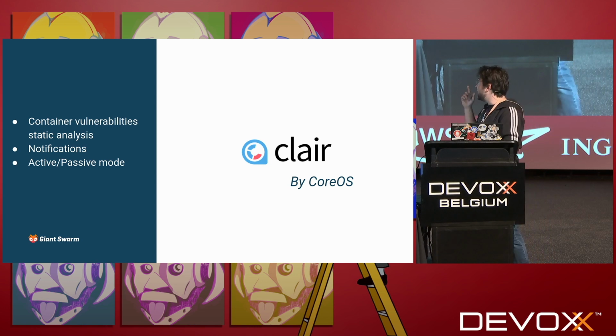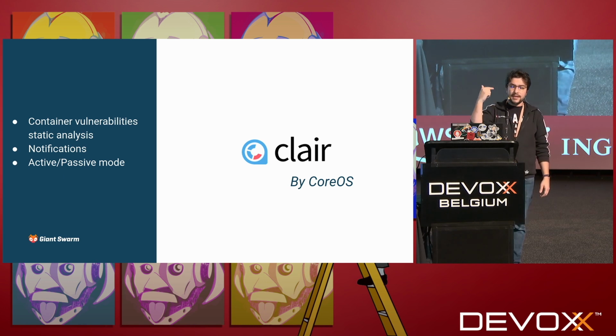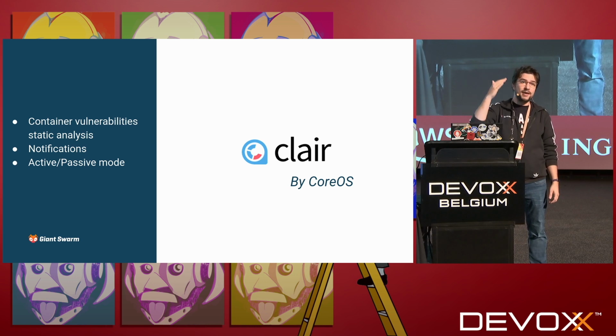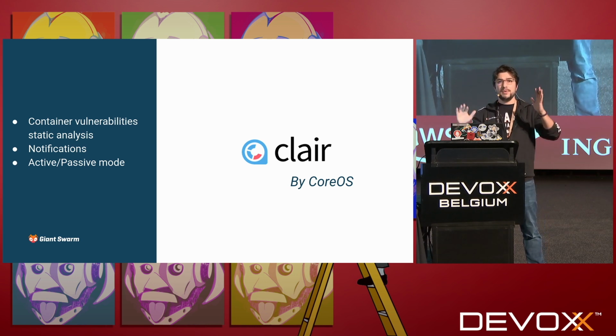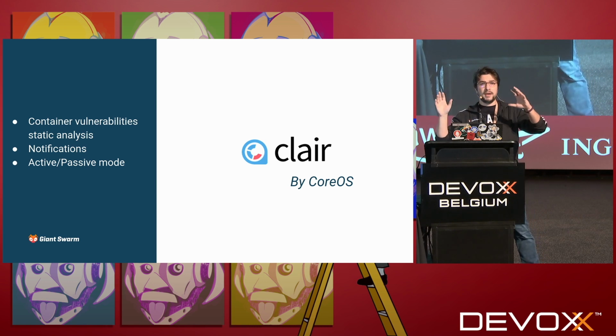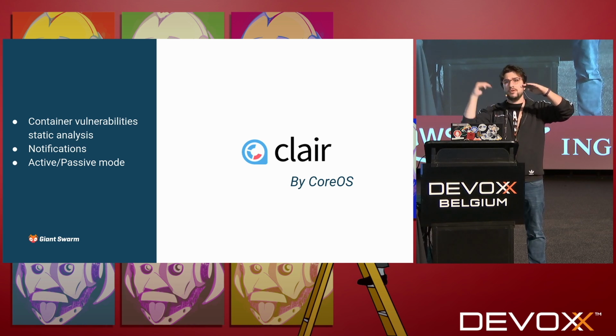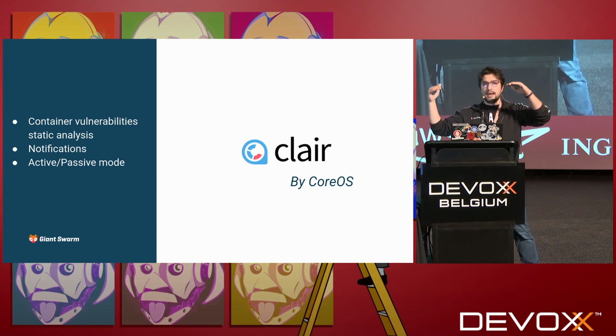There is a tool called Clair by CoreOS, that is open source too, that lets you statically analyze the container for vulnerabilities. It will check all the binaries, the files, and so on to be sure that it's secure. And how does it do that? There is a CVE database for Debian, for Ubuntu, and so on, with all the existing CVEs, with the versions and the fixes. And CoreOS just does a mapping between your image layers and the database.